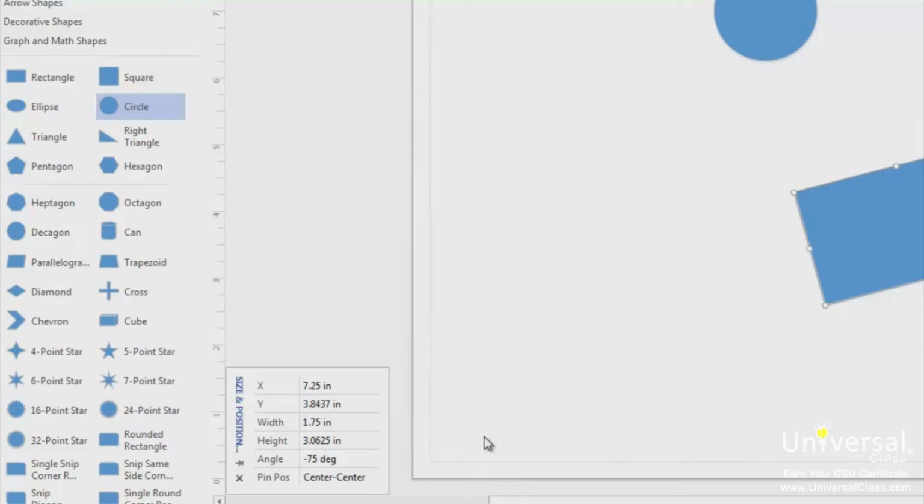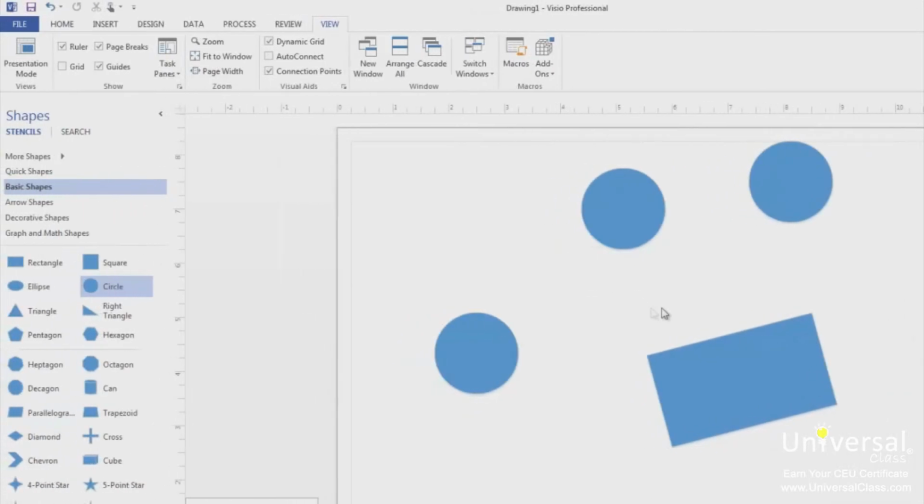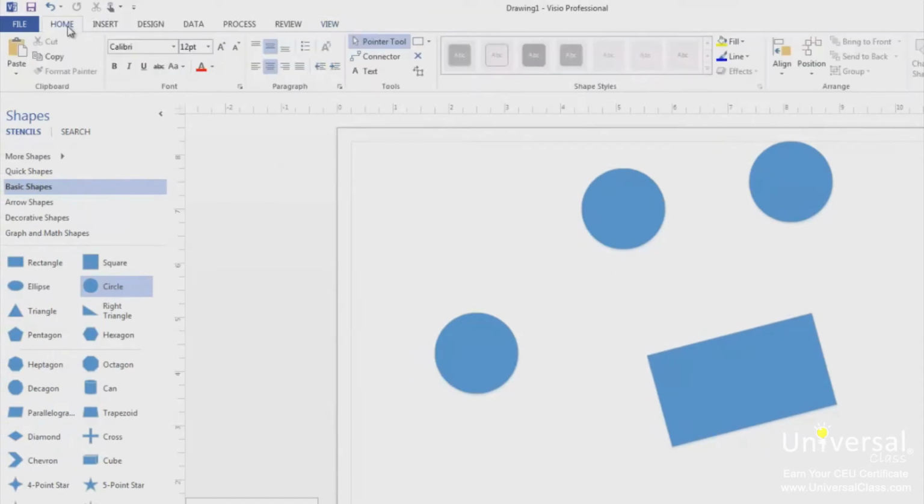We're going to use two circles in our drawing, and we're going to connect them together. There are 3 circles in this drawing here, so I'll just go ahead and move one of them out of the way. Notice that the circles are two-dimensional. They have an edge and an interior. To connect them with the one-dimensional shape, we're going to go to the Home tab, and then click the downward arrow to the right of the Pointer tool, and then select Line.